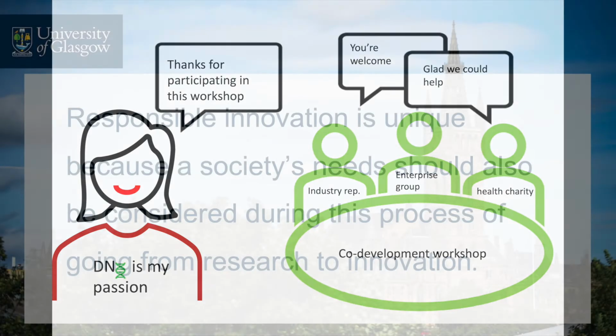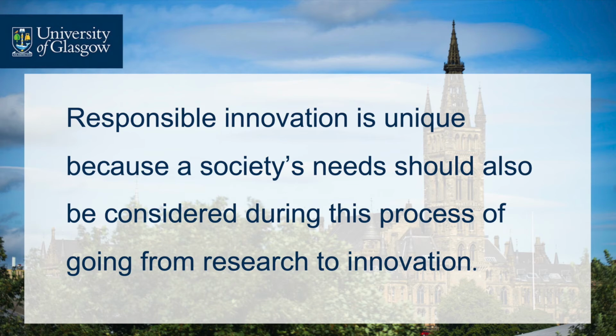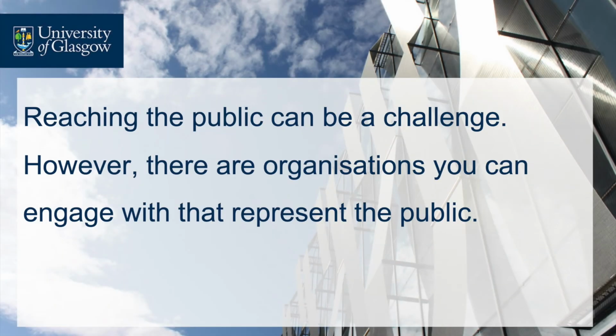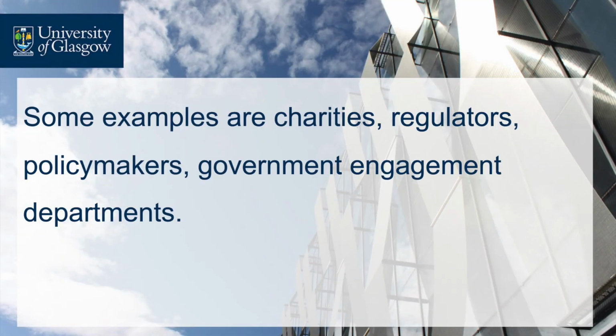It is important to note that the uniqueness of responsible innovation comes from the fact that a society's needs should be considered early on in the research to innovation process. In practice, this means that as a researcher, you will need to develop an awareness of the public's opinion of the issues directly affected by your work. Reaching the public is a challenge. However, there are bodies you can engage with that represent the public. For example, charities, regulators, policymakers, and government engagement departments.